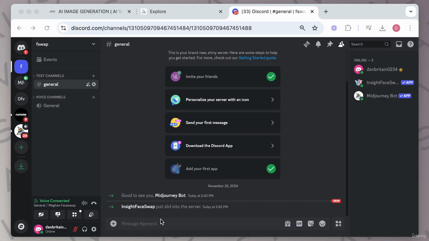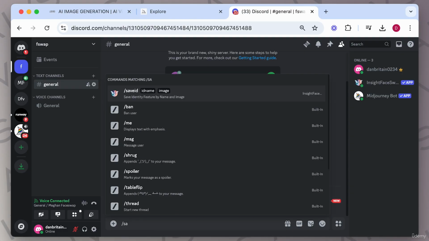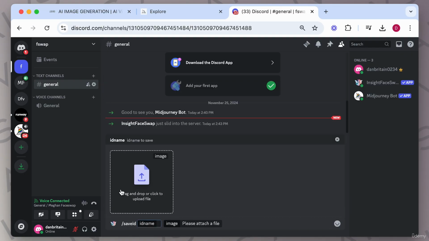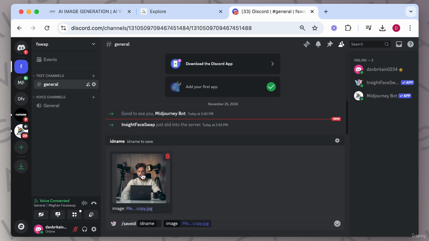Now, the first thing you have to do is set an image. So you're basically telling face swap who it is, the face I want to swap, the original image. So the person whose face I'm going to put onto something else. If I click in here and type /saveid, you see it pop up here with the same logo as the Insight face swap. If you don't see this, it's because the bot isn't in here. So I can click on this and it will say, sure, drop me an image or upload a file. Let's do that. Let's get this image of me that we've used before.